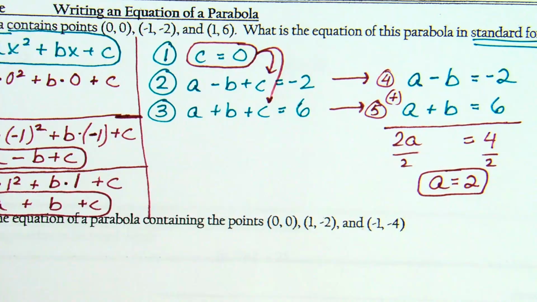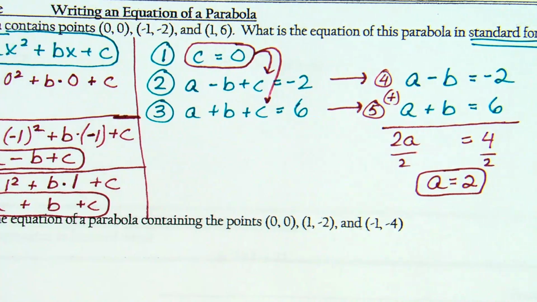I could have been done a lot quicker going my way if I'm not explaining. Okay, guys, am I done? No. I got C, I got A. Can you find a way to get your B? Plug it back into either equation 2 or 3. Or you can use 4 or 5. Really, you can use any legitimate equation that involves a B.